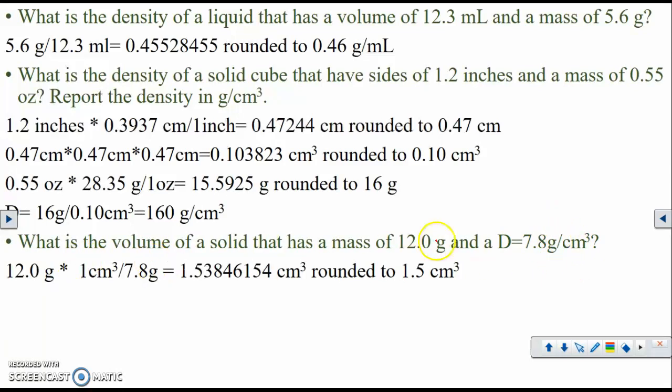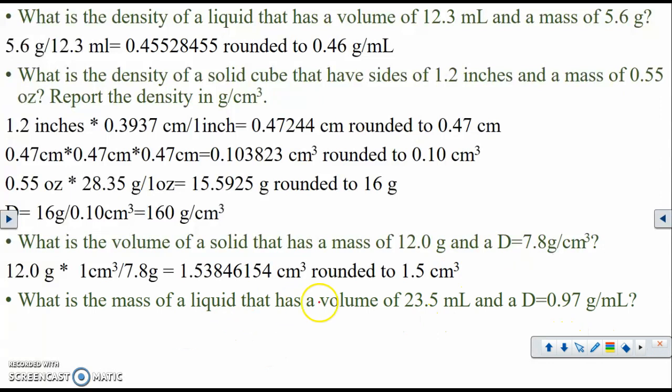So I flip it, because I need to cancel the grams and I need to have cm to the 3rd power, cubic centimeters, right? So 12 times 1 divided by 7.8 is this huge number. And again, we need to round to 2 significant figures. Now you might be saying, Abner, I see 3 there. Good. But you guys see the number of significant figures for the density? It's 2. So the answer has to be in 2 significant figures. First significant figure, second significant figure, look at the number to the right, less than 5, remains the same, 1.5 cubic centimeters.